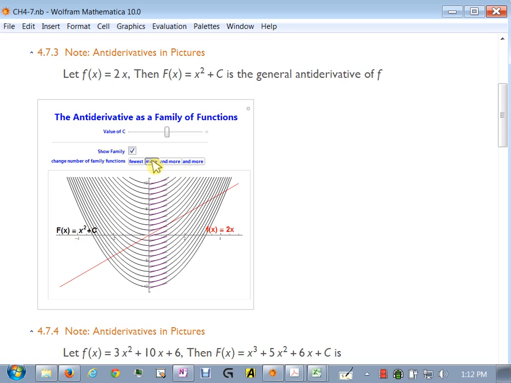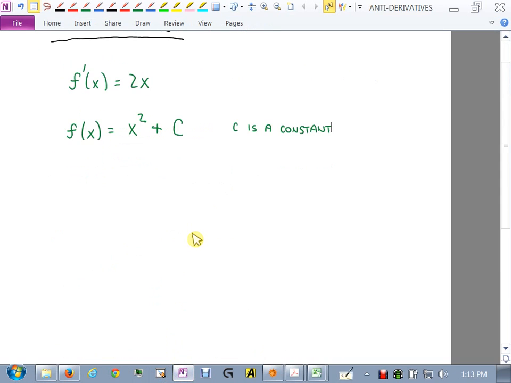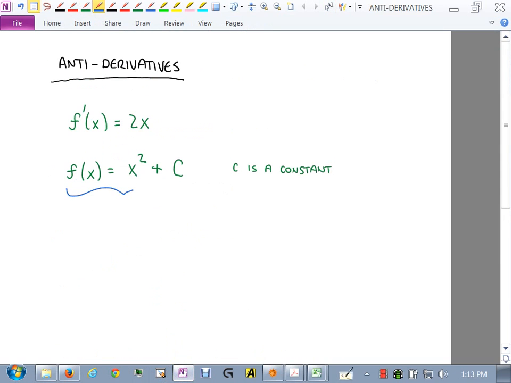And the connection that we want to make is that the slope of the tangent line, remember, if you have a function, the slope of the tangent line is the derivative. What we're saying is that if you take this function or this function or any of those, and you look at the slope of the tangent line at a certain x value, it's the same slope for all of those, isn't it? All those little tangent lines have the same slope. Yes? Okay, so this represents a family of functions. So there's not just one answer.